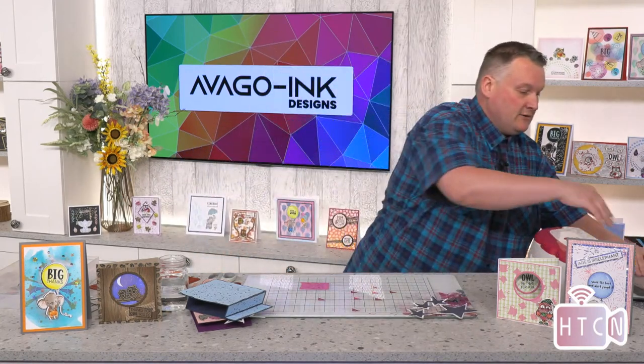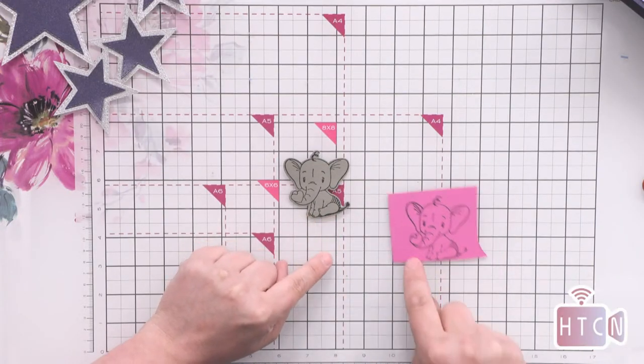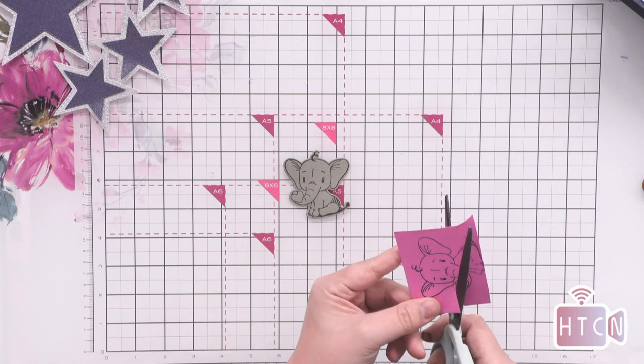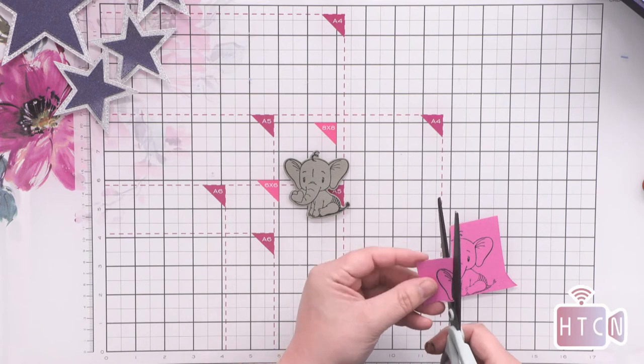And I'll just bring in our die-cut friend. As you can see, we've got a lovely outline around him in grey. What I'm going to do now is chop out the ears and the heart and mat them on top, and it'll just give you some instant colour. It's a really quick way of doing simple cards, this. Great for kids as well, because they can do this ahead and have fun making colourful elephants.